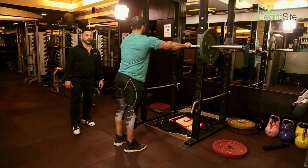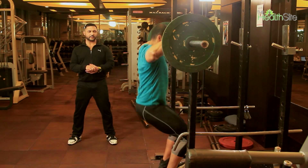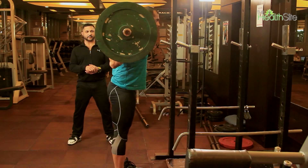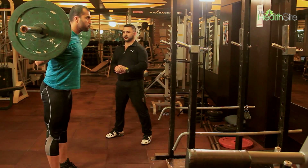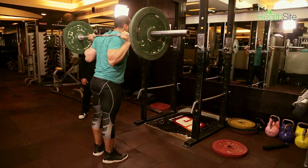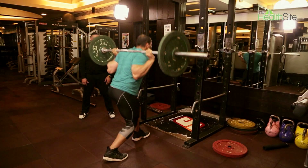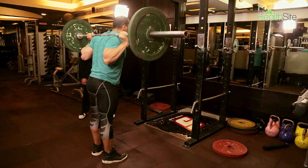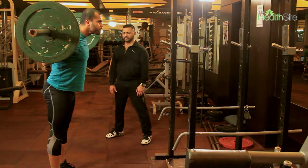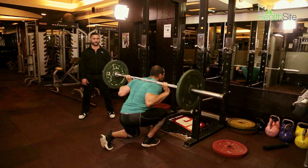Watch. Kamlesh, 3 reps on each leg. The other leg. Rack.